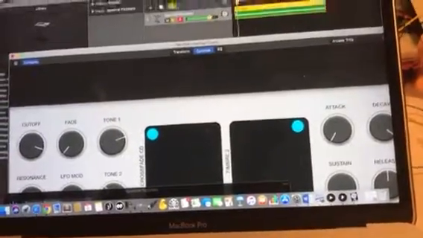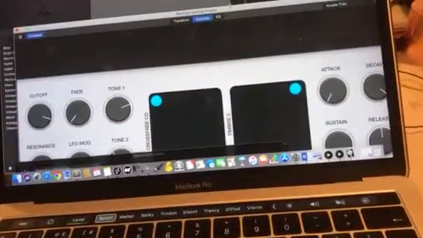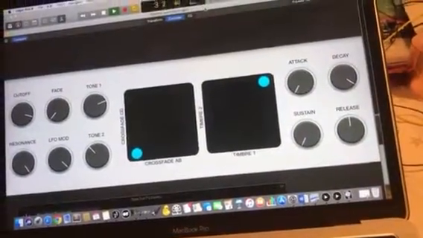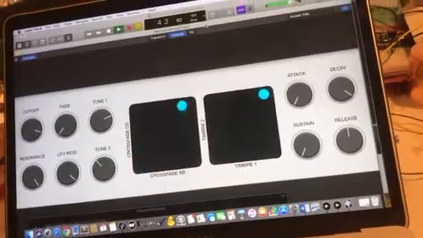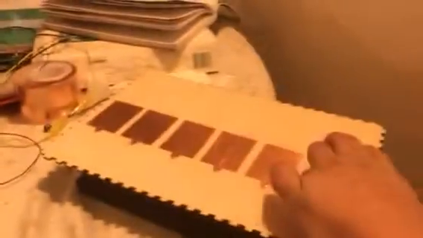If I run this, you will see that I can actually have some control over the sound. This control is for my right hand.